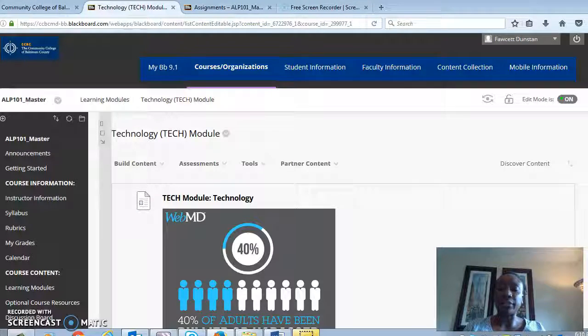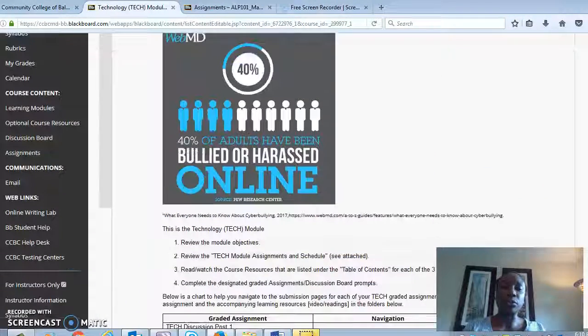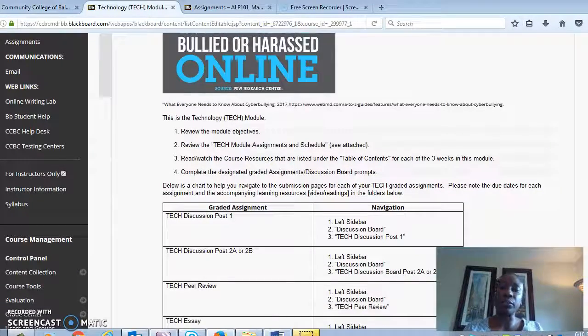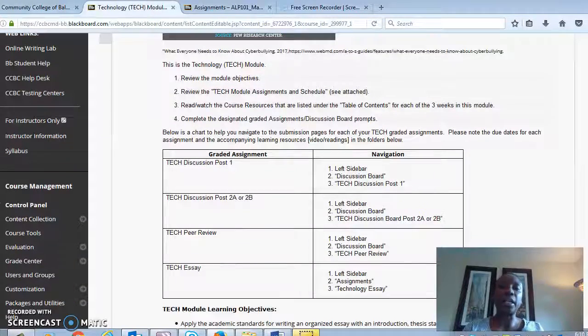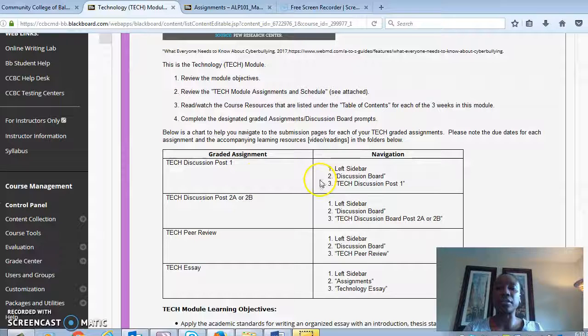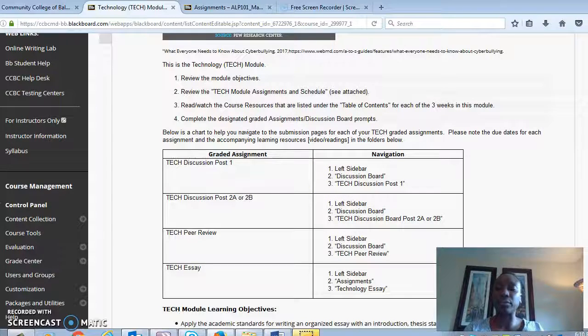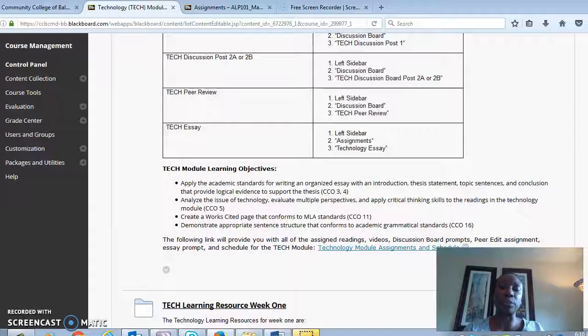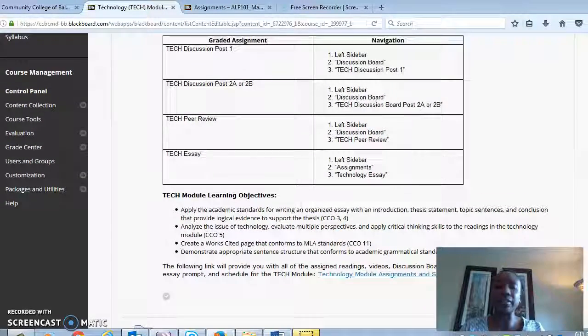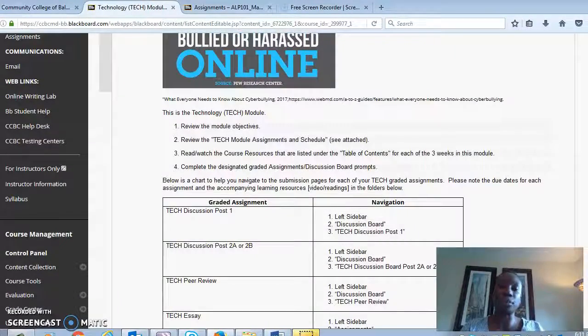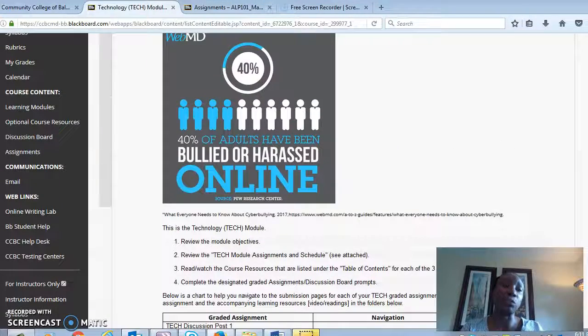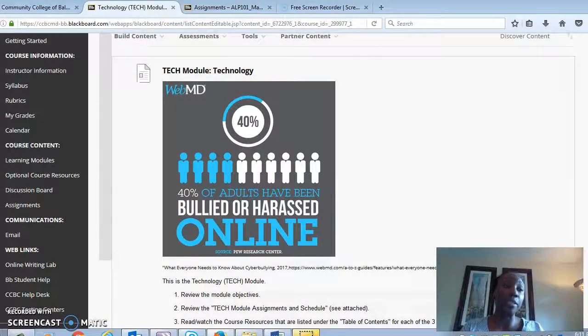In order to navigate through the course, you will scroll down and you will find some information about how to navigate through it, looking at the assignments and how to navigate through this particular module. One of the things that I like to tell students at first when they're approaching a learning module is to look at the calendar. To see what assignments are coming up due, if your instructor has chosen to use the calendar tab for calendar due dates.